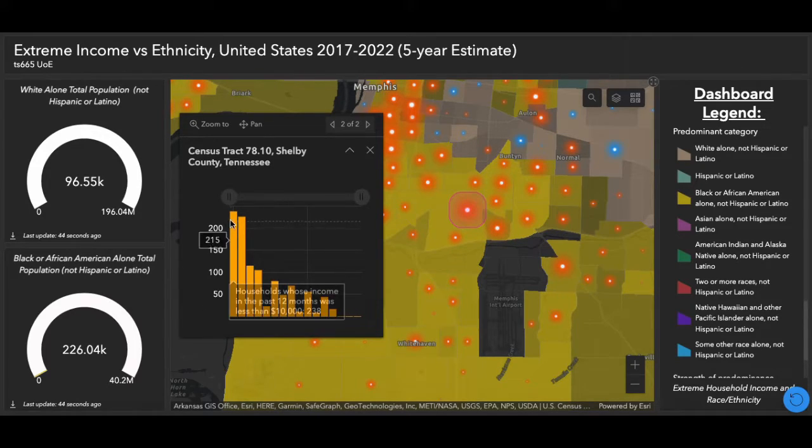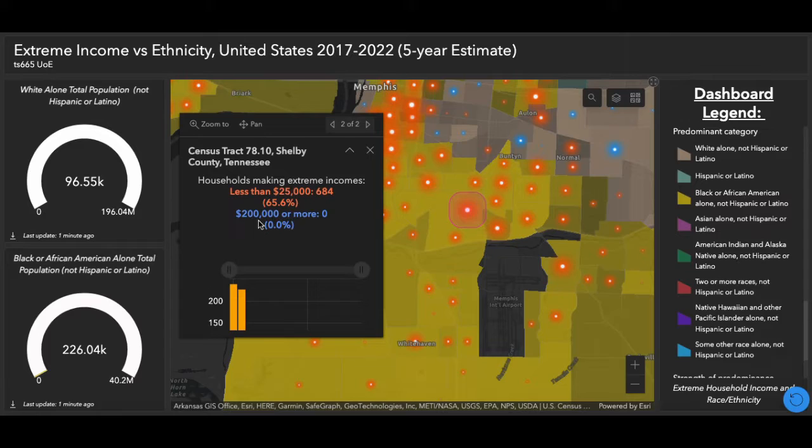So you can see the first bar graph here, households whose income in the past 12 months was less than $10,000. There's a total of 238 households. And as you go up, the household income changes. In this particular example, there are 0 households who have an income of $200,000 or more.